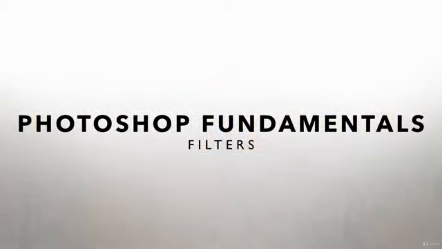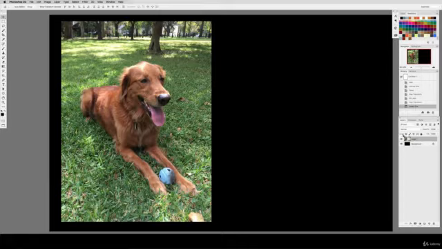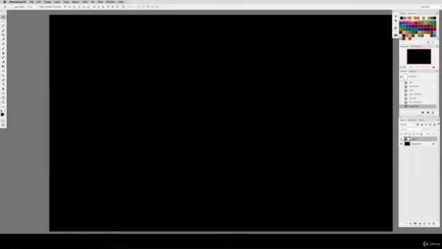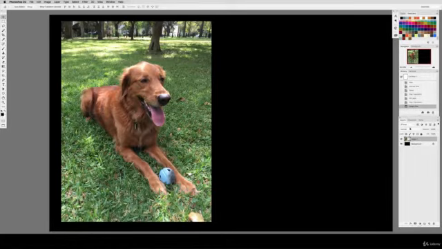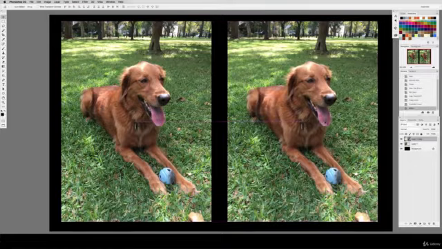In this lecture we will be expanding on our discussion of basic Photoshop operations by looking at some filters that can come in handy in our digital painting work. So I've loaded up a photograph. I've got it here on its own layer with just a black background, and I'm going to make a copy of this layer by dragging it down to the new layer icon. And now we've got layer 1 copy. I'm switching to the move tool, which is V, and I'm just going to pull it across so that we've got two identical photos right next to each other.